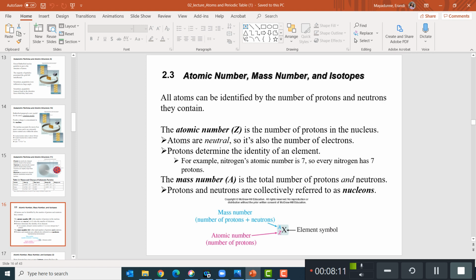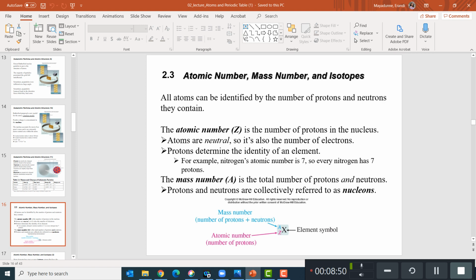So another important thing is, what is atomic number? What is mass number? Atomic number is very important. It shows the sign Z. Z is the number of protons in a nucleus. Very important, it is unique to an element. It always defines an element, the number of protons. If you look at the periodic table, each element is different because the number of protons, or atomic number, is different. What is mass number? Mass number is the total number of protons and neutrons. We call that the mass number.